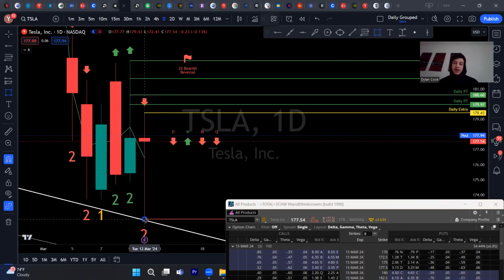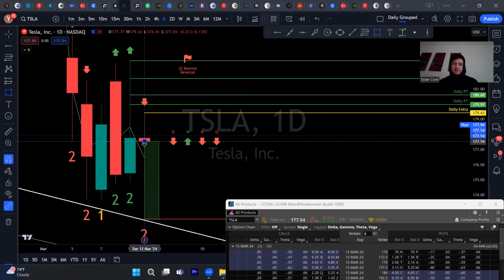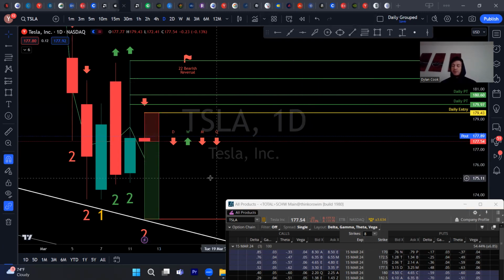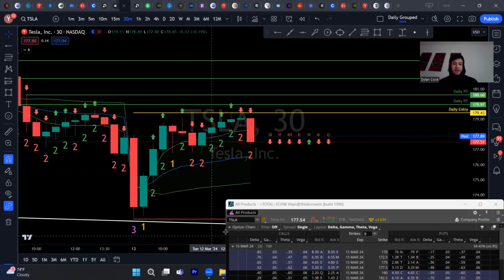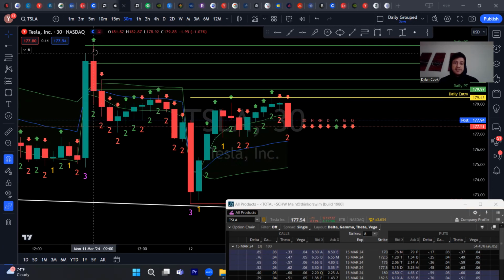And so let's take a look at this. Who has more control of this candle, right? Well, this wick on the bottom side shows that this is where buyers are. And then the wick on the top side, back to where it's closing, shows that this is where the sellers have control. So who has more control of this candle? The buyers do, right? And if the buyers have more control of today's candle and they continue that dominance into tomorrow, then we could see it test out things on the 30 minute coming from the top of this candle right here, the top of the day.